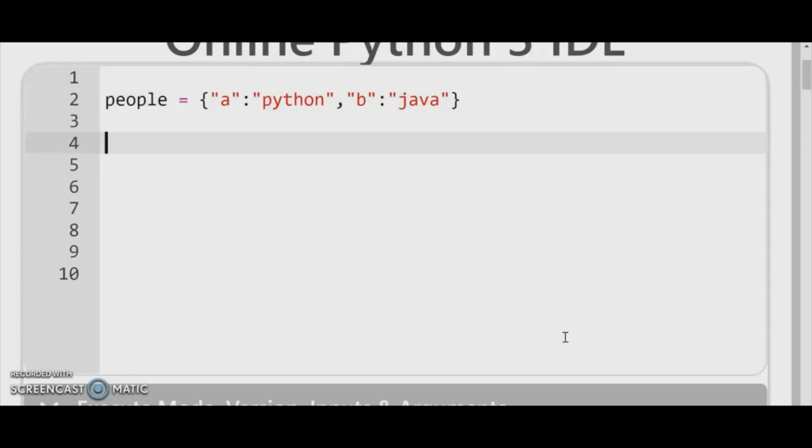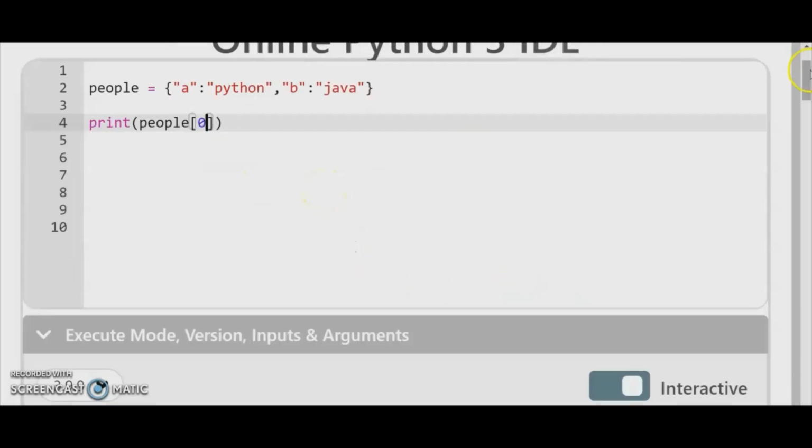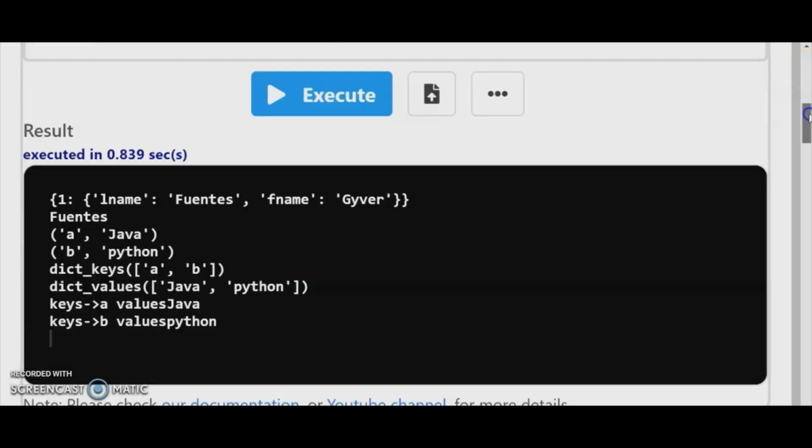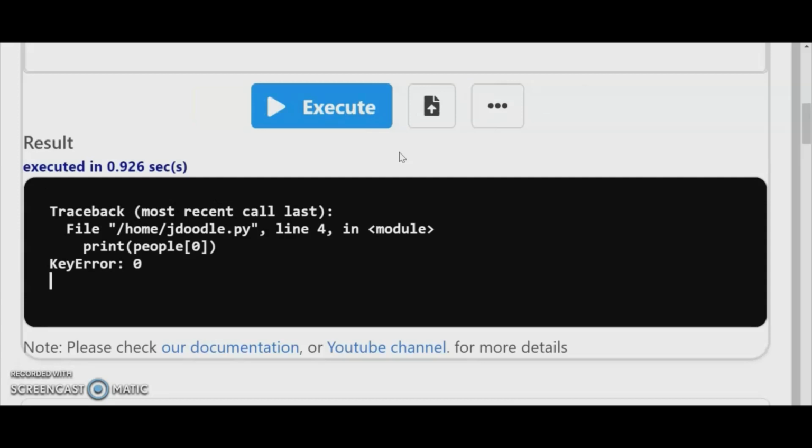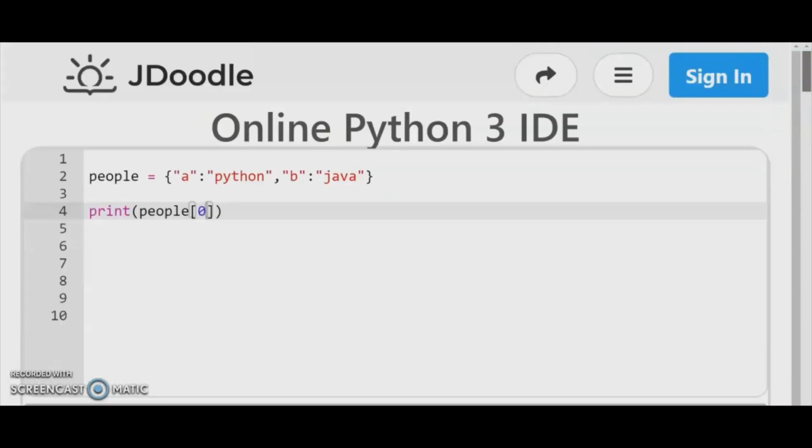Now, if you want to print this, of course, you can use the loop statement. At the same time, if you want to find something, then you can use people, then print people, then we can find the following. If we say 0, this is the element of 0, this A, B, C. Let us try what will happen. We're talking about the offset of the dictionary. Okay, there is an error, so it's a wrong statement. Let us check it again.